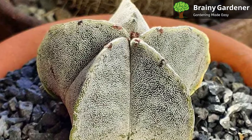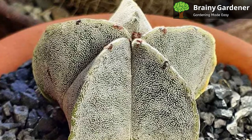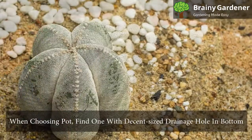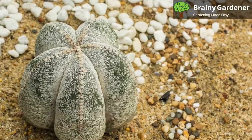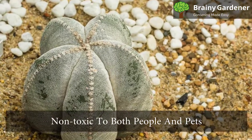A good potting mix for these plants would be 2 parts coarse sand, 1 part perlite, and 1 part vermiculite. When choosing a pot, find one with a decent-sized drainage hole in the bottom. Clay pots work best as they are the fastest draining. Bishop's cap is non-toxic to both people and pets.